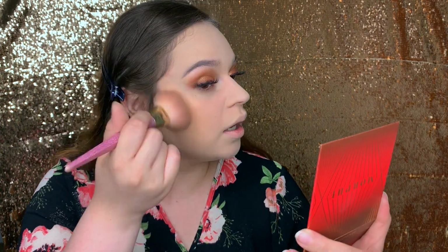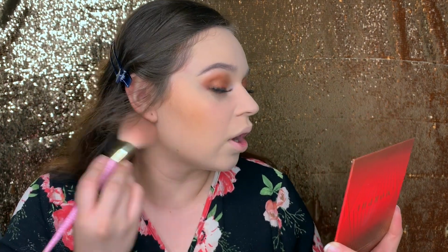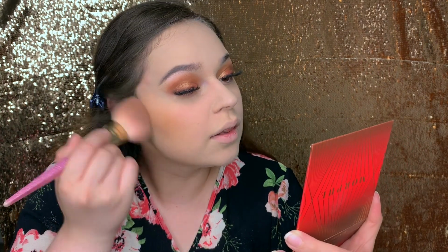And I think it's really pretty. It's a nice tone for me. It definitely has that bronzy color, and I like to apply my bronze. I don't really contour very much, but I do like to bronze up my face, like with big wide motions like that.